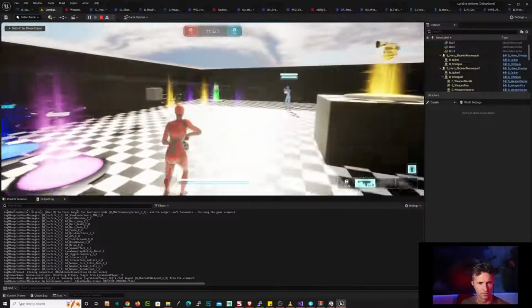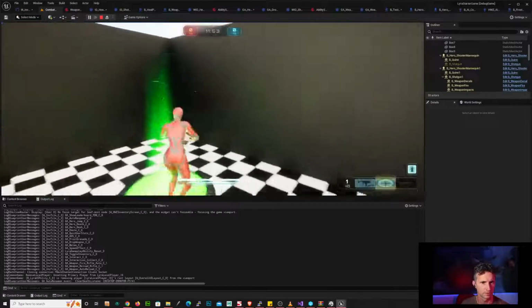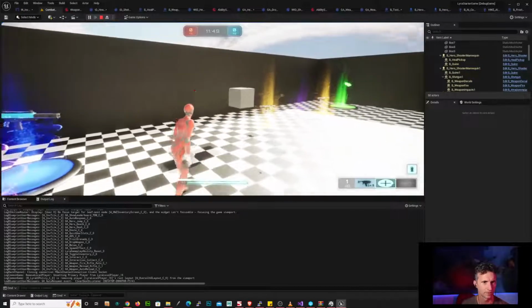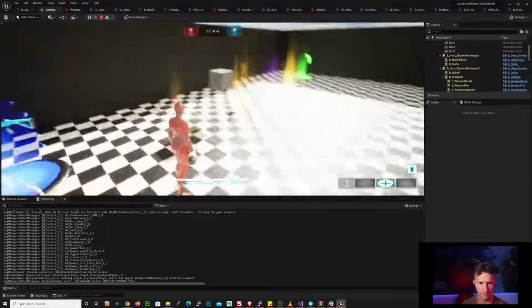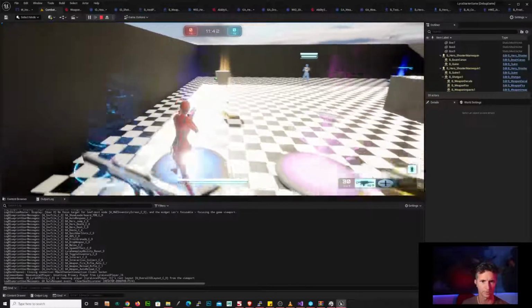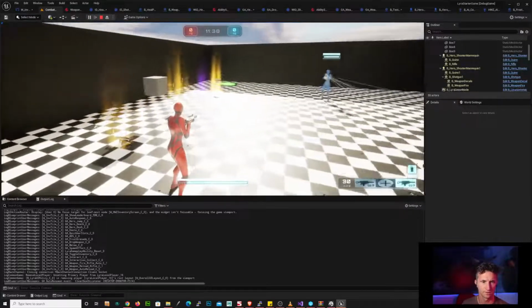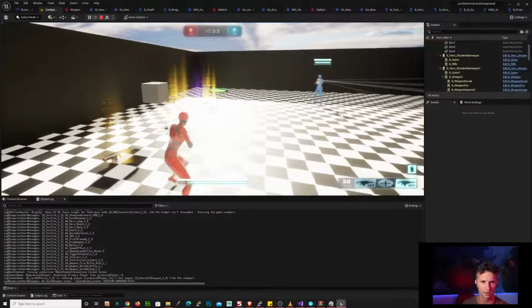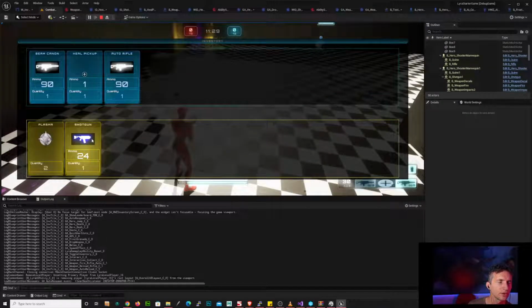What we're going to do is pick this up. We're gonna drop our shotgun. Okay, I want to pick up drops too. That'd be nuts. Alright, so we have not used this health pack yet. Let's pick up the shotgun. Let's come back here and re-equip the shotgun in our third slot.